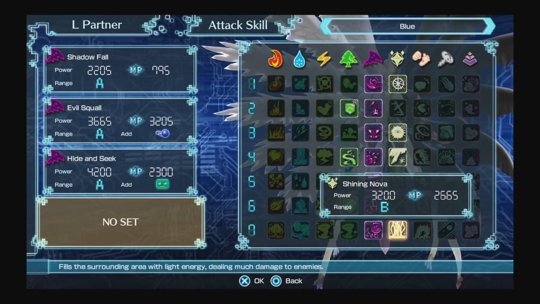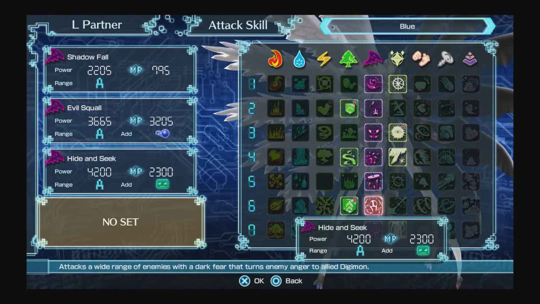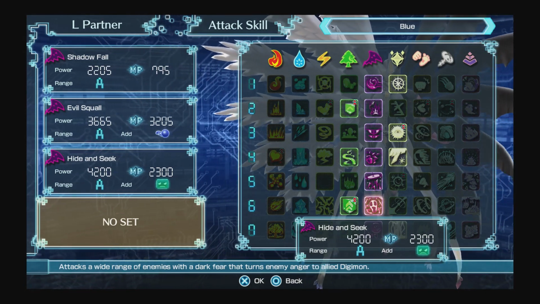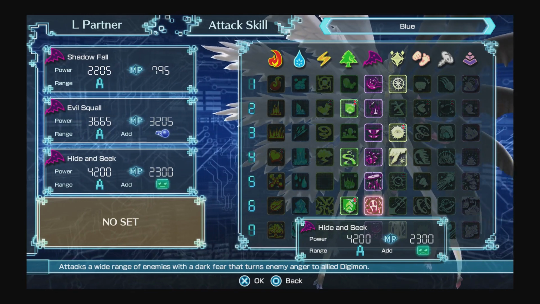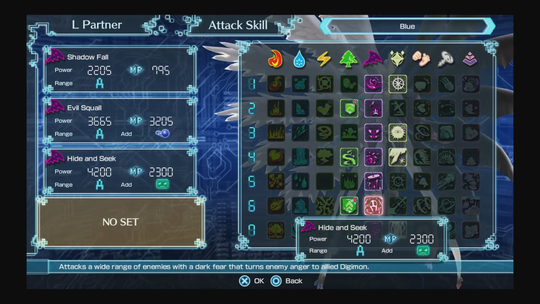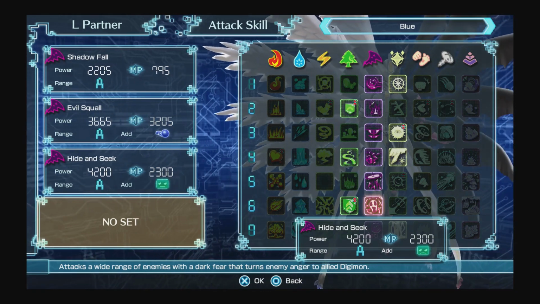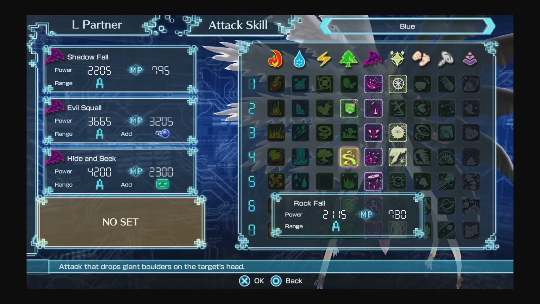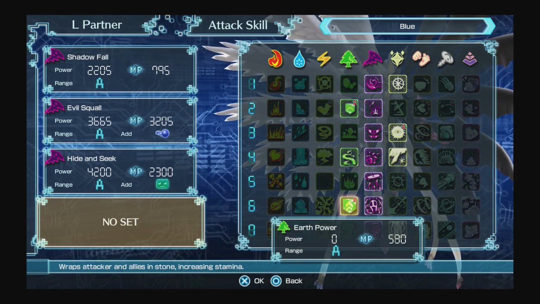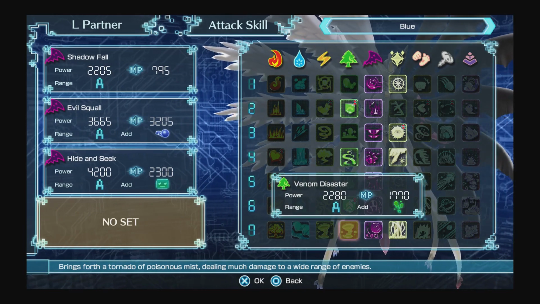Shining Nova. You'd think they would have all the holy and dark types, but it's only all the dark types. I mean, Gotsumon is a dark type, but it is, like I said, Lady Digimon and Angel Woman combined, so it should have both holy and dark. But it only has a few of the holy ones and a few of the earth types as well, or plant, whatever.